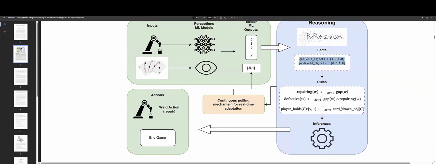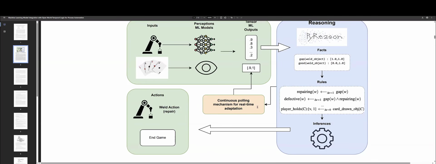So time is very important, because we're envisioning that this goes on over time. And then the PyReason inference engine draws new conclusions. If it's repairing, that would be an example of an atom that could lead to an action. So if that's concluded by the inference, now we have something that goes back to your agent and gives new instructions to repair the defect.